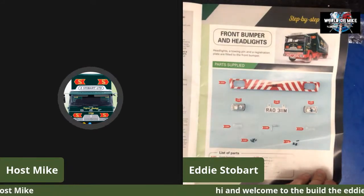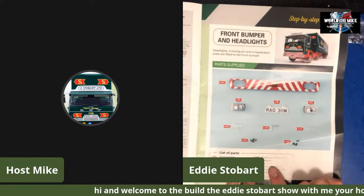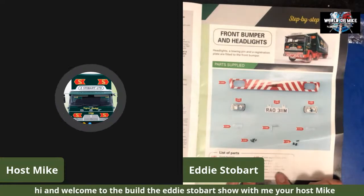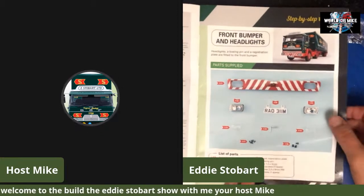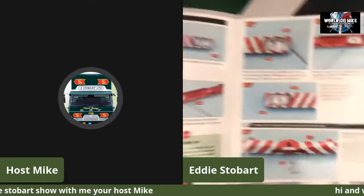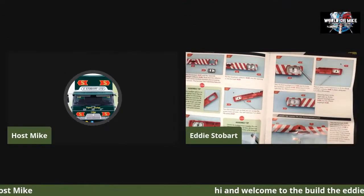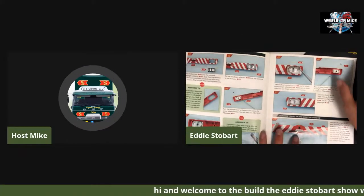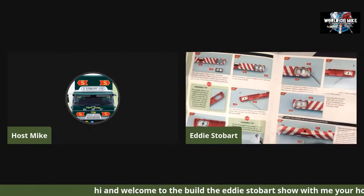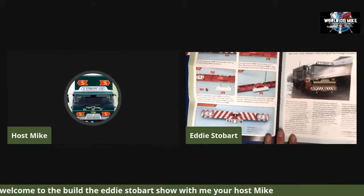I do want to point out again, they're stating that we use PB screws 1.2 times 3, and then again PM screws 2.3 times 4 mm. I will go into detail in a little bit. As you can see, we're going to be fitting all the lights and all that. I'm just going to switch that camera so you can see a little bit better. But basically, we're just adding details to the bumper. So lovely, jubbly. And then we'll have something that looks like that.